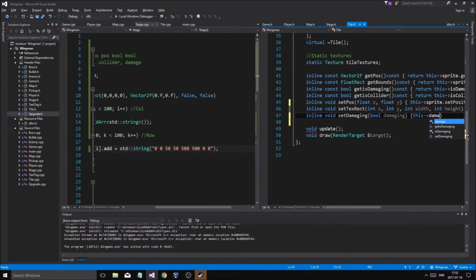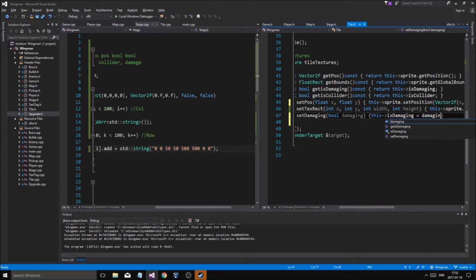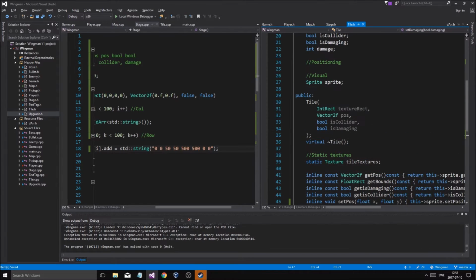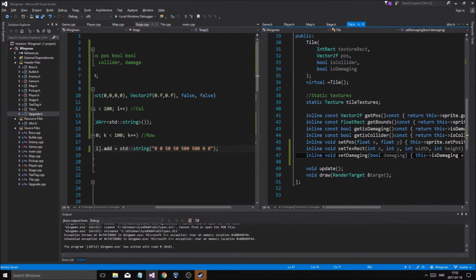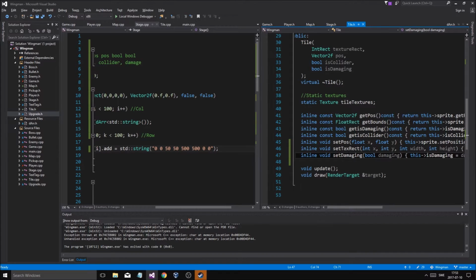This damage, this damage, this is damaging equals damaging. Is that it? I don't think so. I think is damaging is in a, well, it is. Set is damaging. Set is damaging. Get is damaging. Get is caught. There we go.